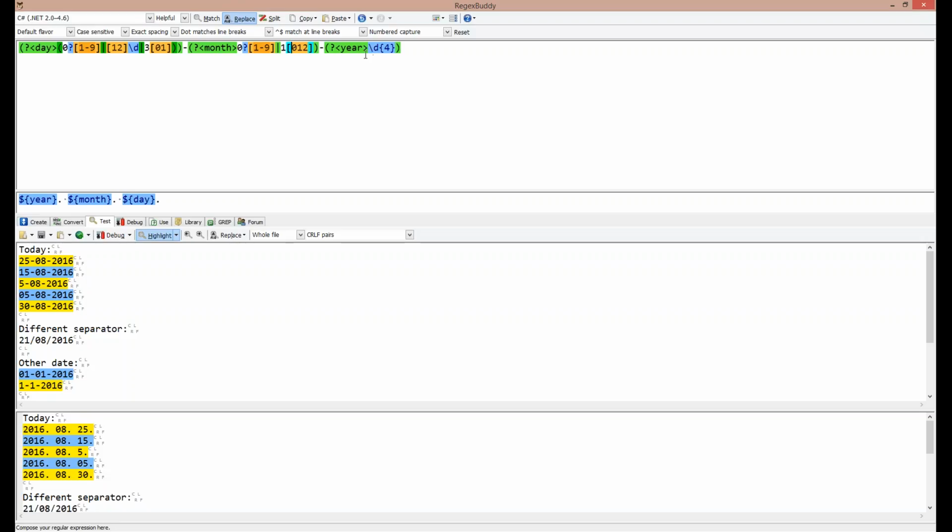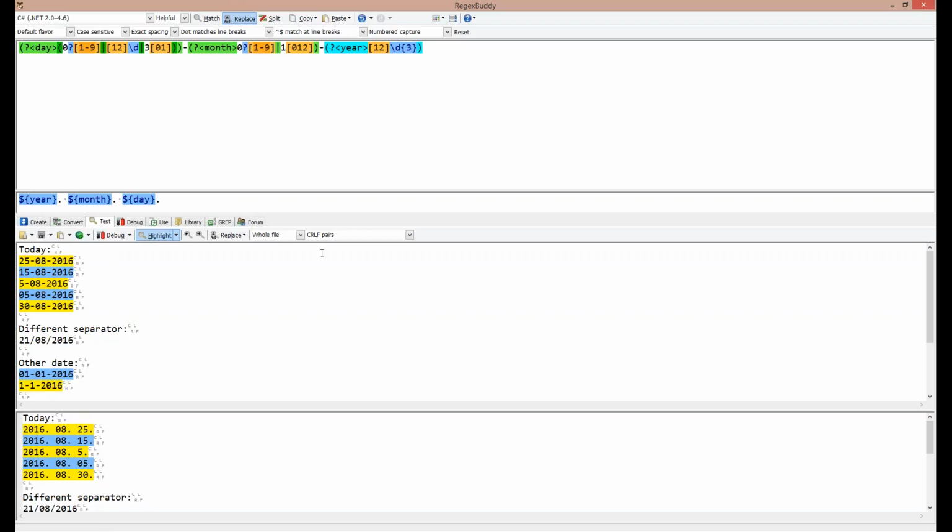And for years, we can keep it this way, or we can limit it and say that the first character could be either 1 or 2. Well, if it's not a history book, it probably will fit. And after 1 or 2, we have 3 other digits, which are free.